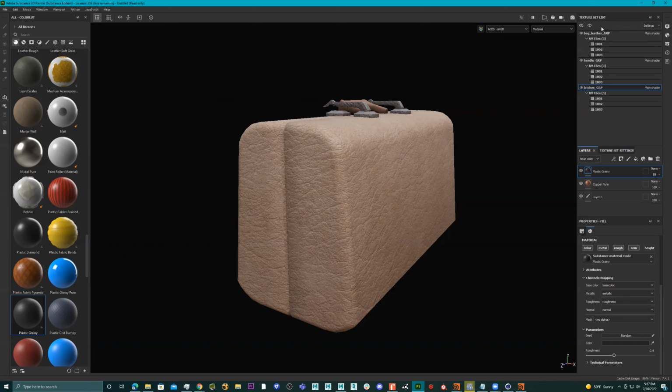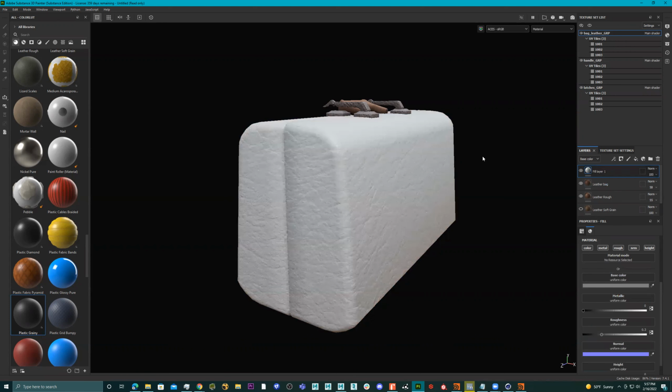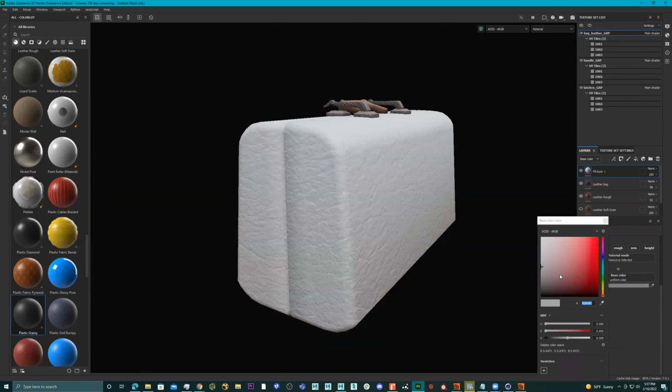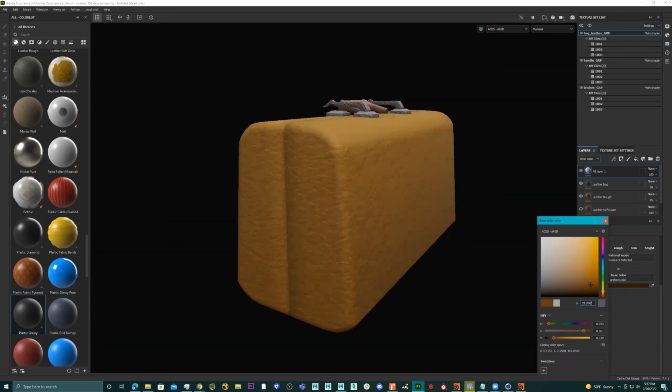Yeah. But then here's the cool part. I can go back here and I can adjust it some more. So let's say I don't like that. I can also add in, so if I click on this add fill layer, it'll add a layer that I can add a bunch of stuff to, basically make this on my own. But I'm going to take away the height and I'm just going to keep the color, right? And now if I go here, I can snatch this, and now I'm putting this on your bag again.